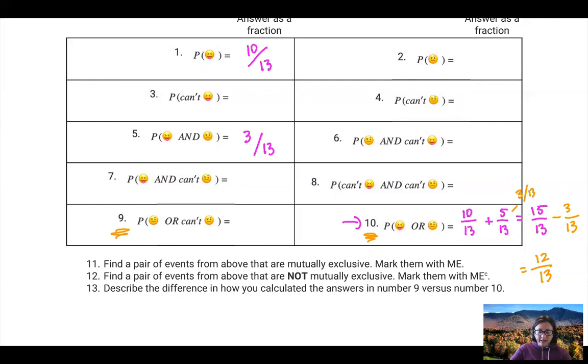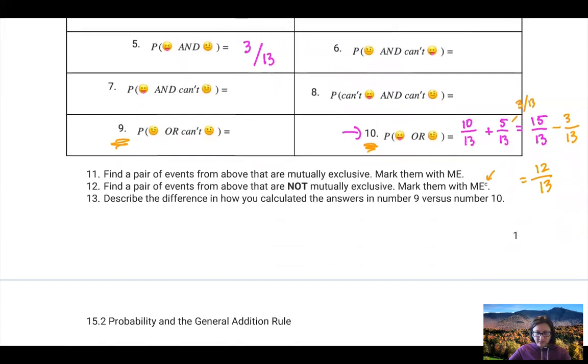So those two events would be mutually exclusive. And you can go back and kind of look at these probabilities that you're calculating, and it's going to be for 11 and 12, you're going to be looking for probabilities with two things happening at once. And if they can't happen at the same time, those two things are mutually exclusive. And then this little guy, remember that means can't. So find things that can't be mutually exclusive or don't have to be mutually exclusive.